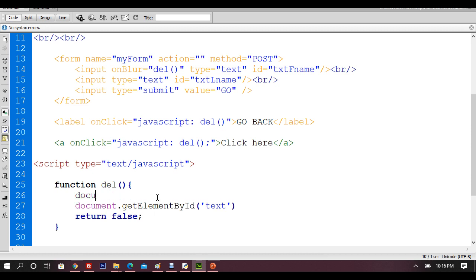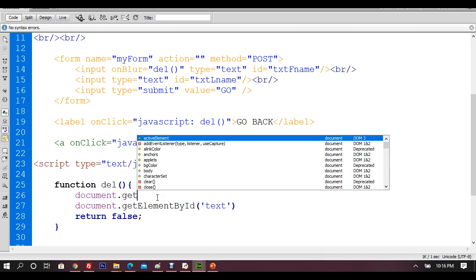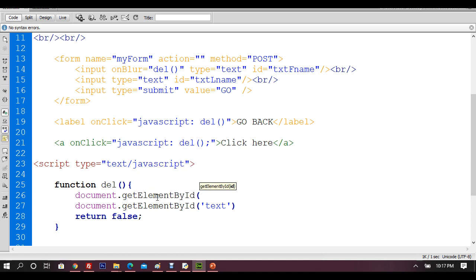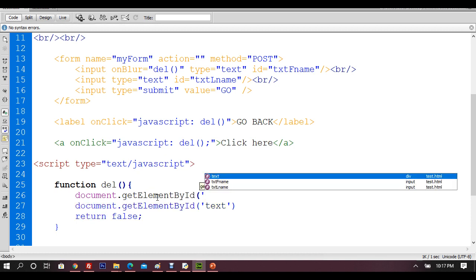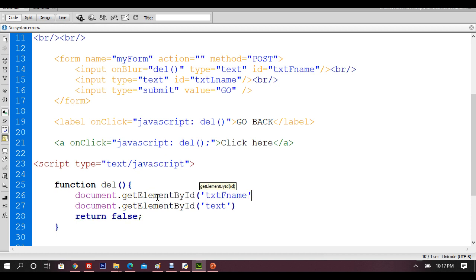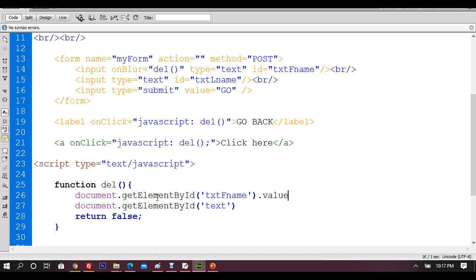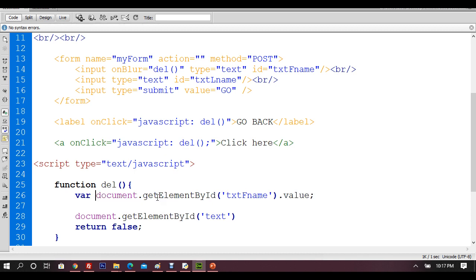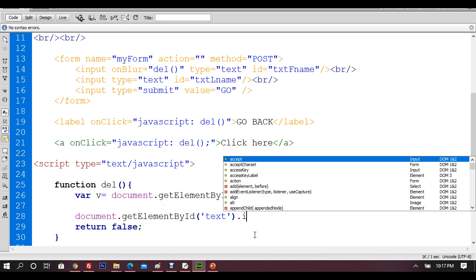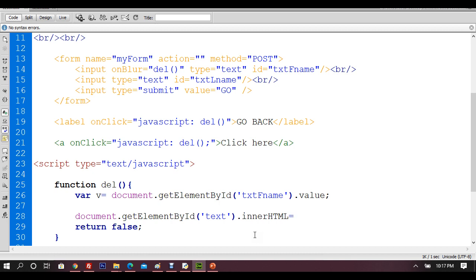I'll say document.getElementById txtFname dot value. I want to grab the txt dot value, and that value goes to var v. Document.getElementById text dot innerHTML is equal to v.